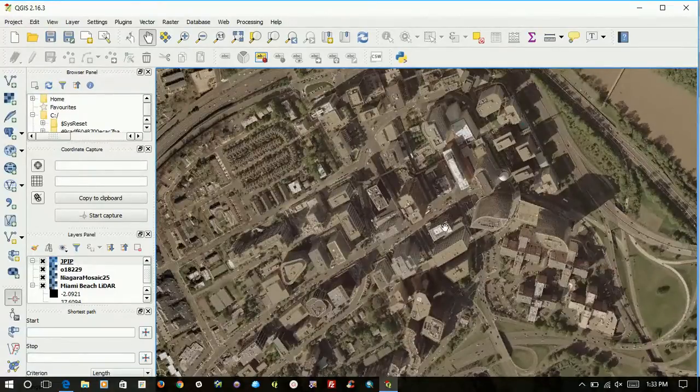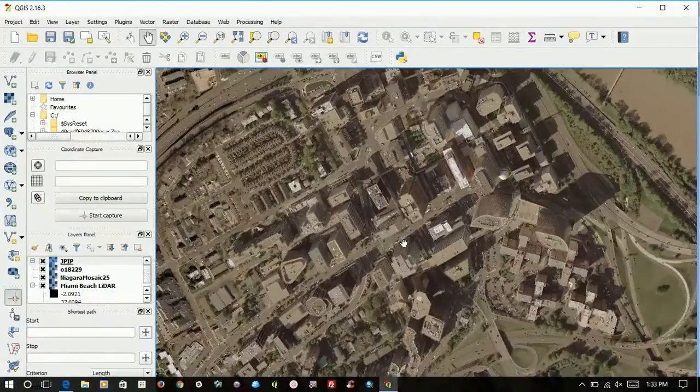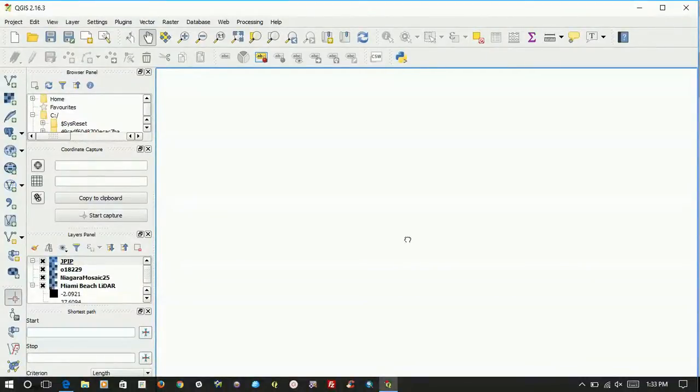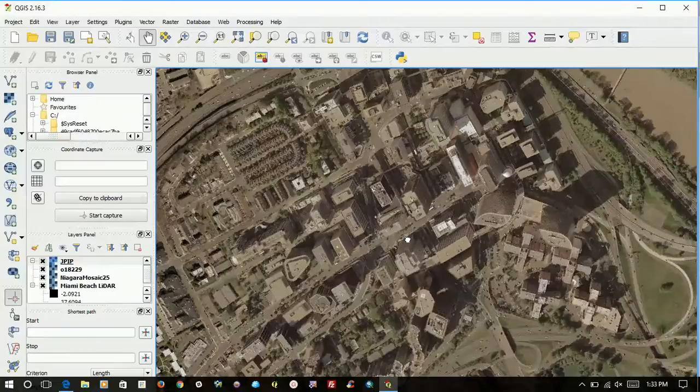It's a great little software package. It's free. Now, I want to say that, again, this is the PC version of the application. If you're using the Mac version of this application, there is a plugin that you will need to install that is separate from the application itself. When they compile the Mac version for QGIS, they don't take advantage of MrSID natively, so there's a plugin that you need to get.